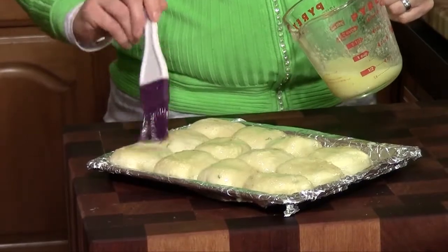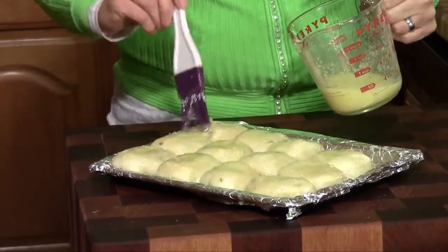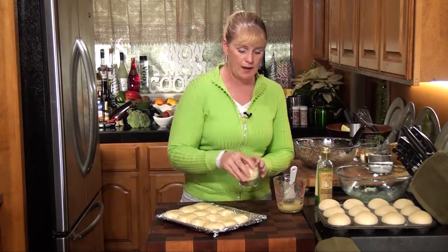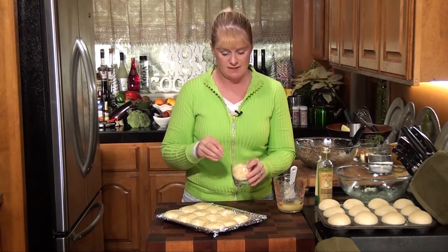And you can see I'm not afraid to use the butter. Butter makes it taste better. Real butter. You can substitute margarine if you like. You could spray them with just a light coating of olive oil if you'd like. This is the best way to make them taste the best.